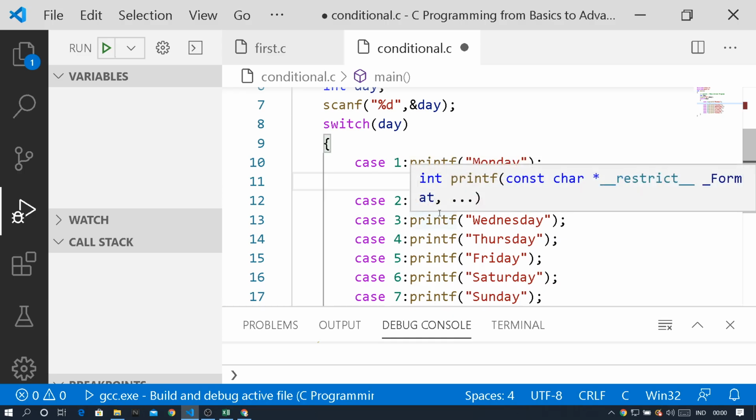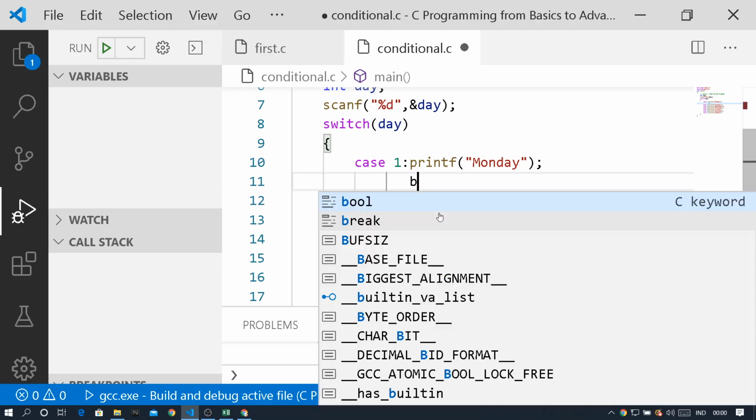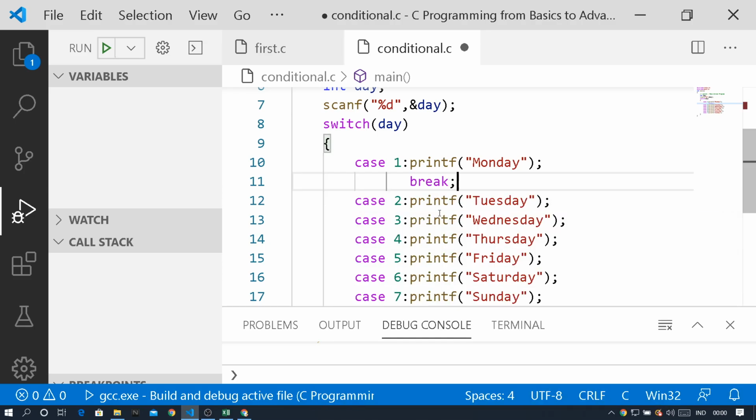But one more thing is there's something called a control statement. Break and continue are two control statements. I will just tell you about break here. Break, what does break mean? Suppose this case is true, and you have done all the instructions written inside this case 1, you can stop. Break means you have to stop the process here itself.